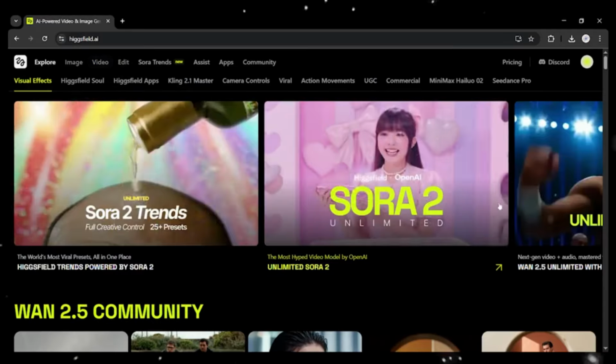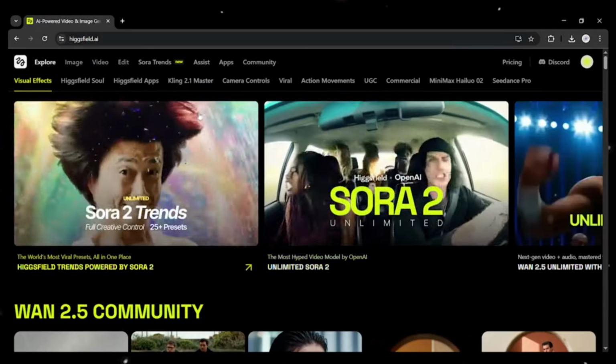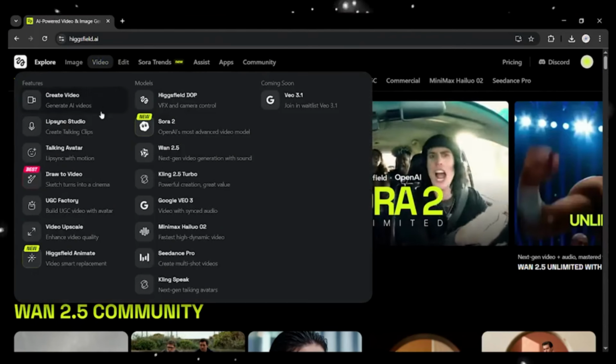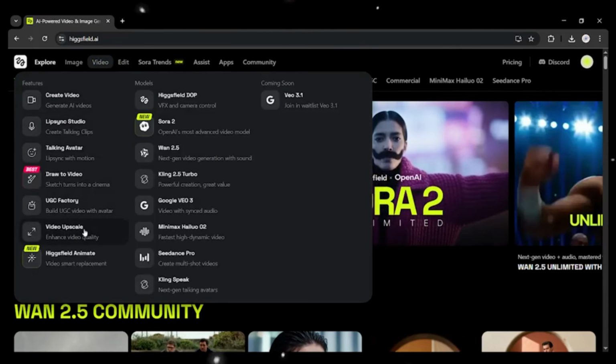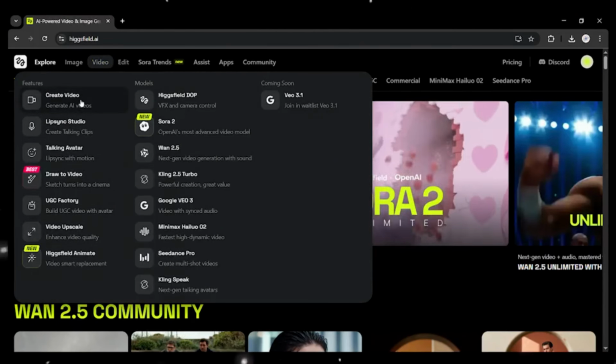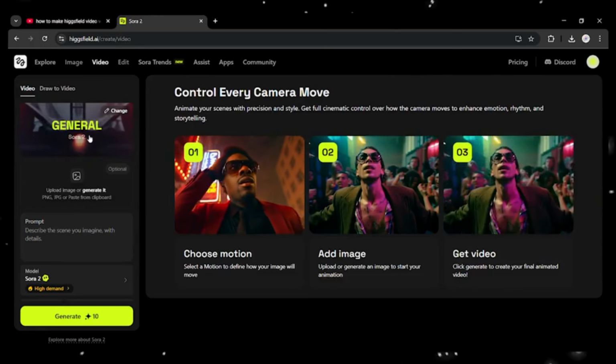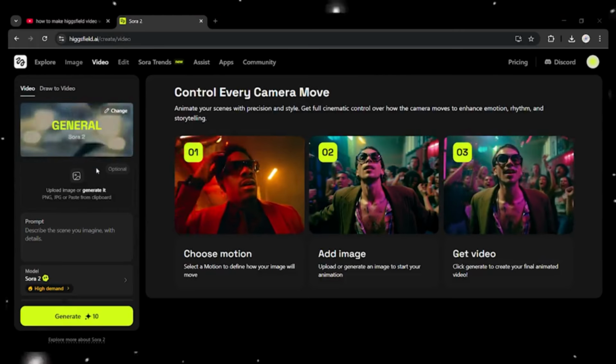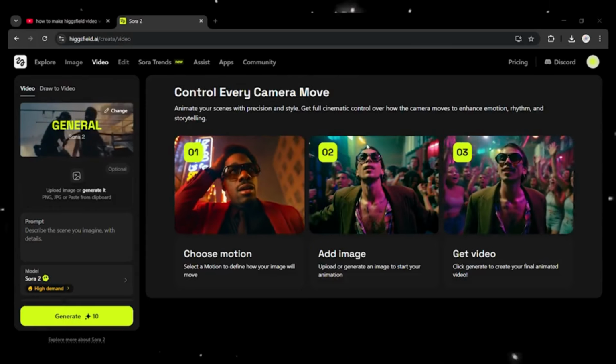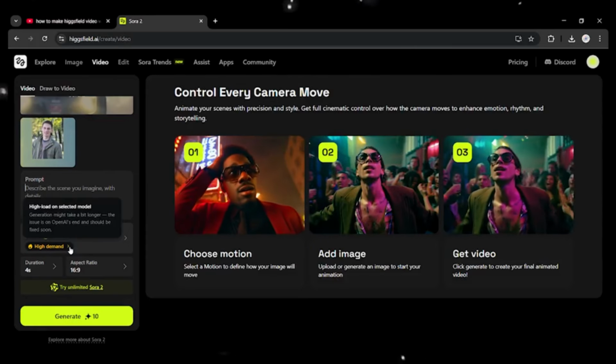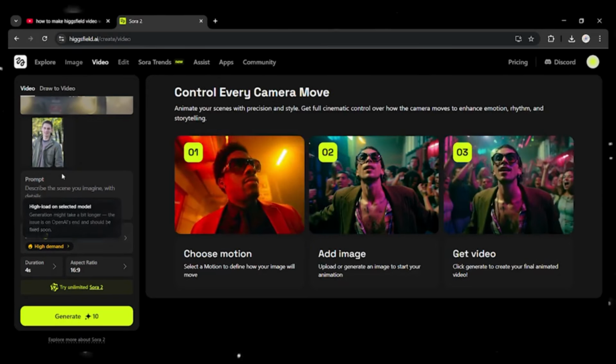Now it's time to try it ourselves. From the top bar, go to the video section. We'll work with the general option. The first step is to either upload an image or create one directly inside the platform. You can choose a photo of yourself, a landscape, or even a simple sketch. Now we have the prompt section, the place where you describe your scene.